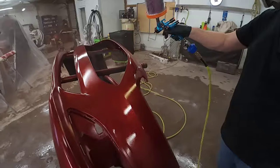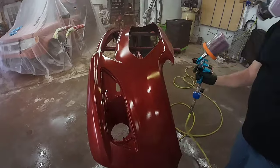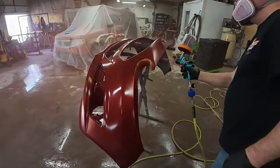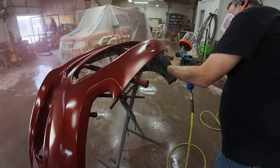I really wish I would have done a spray out so I could show you the size of the fan pattern. It's a larger than average fan pattern, a lot like the new Black Widow, so plenty of fan to get the job done. Next time I spray with this gun, I'll definitely do a spray out so I can show you the size and shape of the fan of this gun.